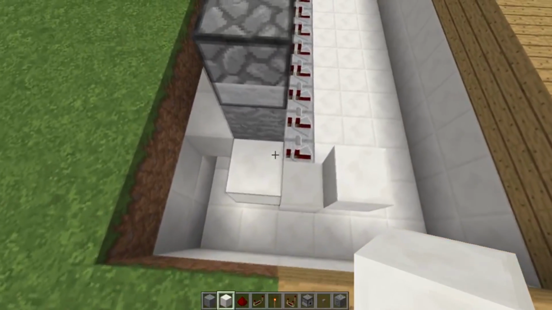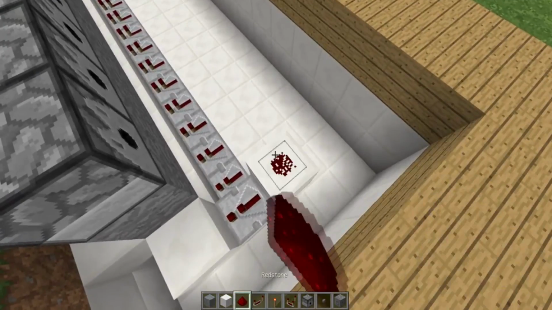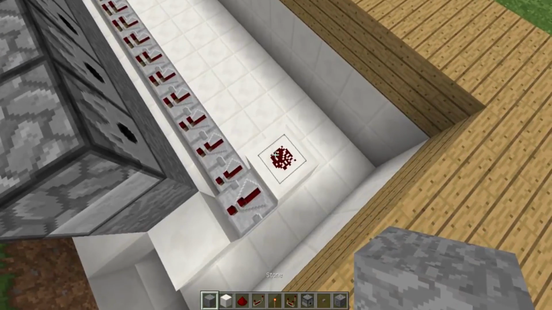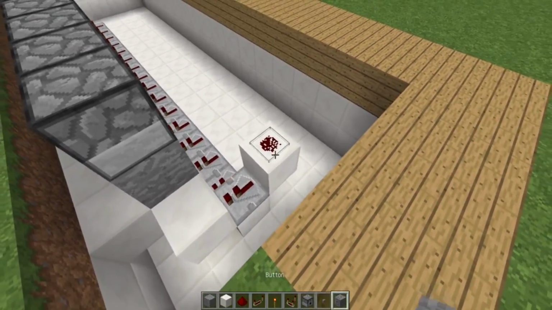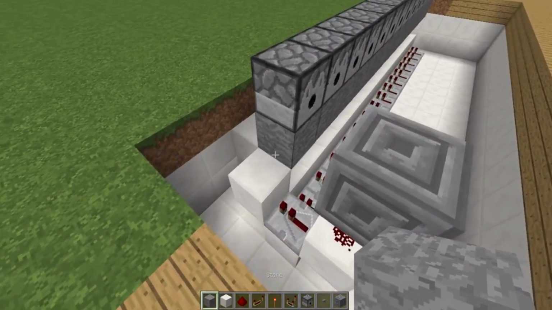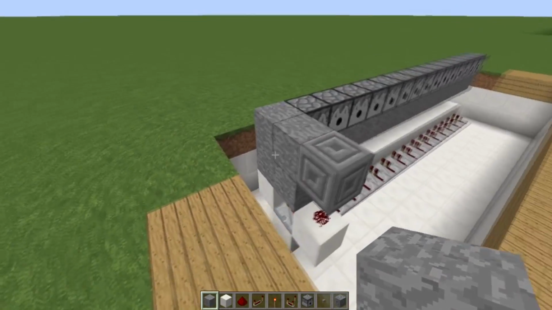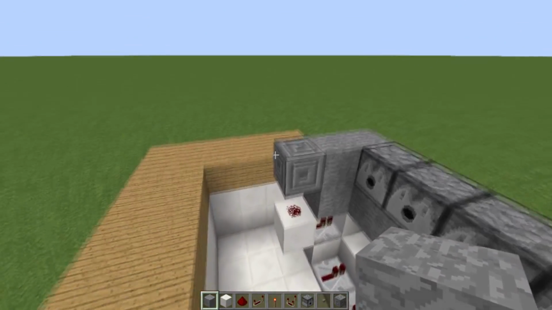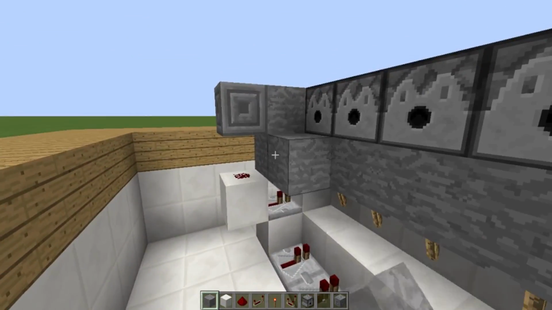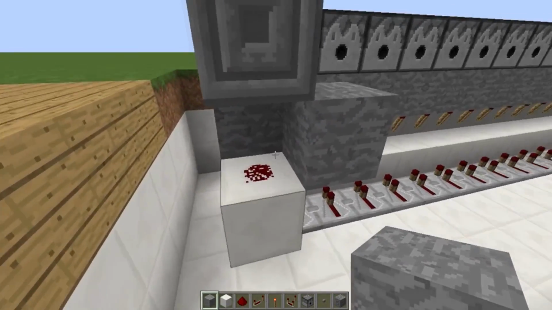Then right there in the middle, you're going to add a repeater going forward. And a redstone dust right there with a block of your choice right on top of that redstone dust. And that block will be one right above the ground level. Then you add 4 blocks right there on the side to make this kind of wall setup. And you're going to add a block right there and one next to it and delete the one that we first placed. See, right in front of that redstone dust.